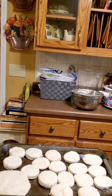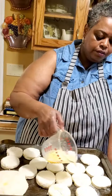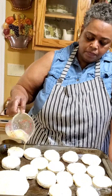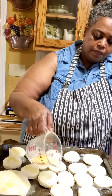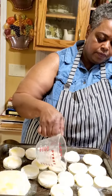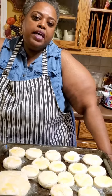All right, so I melted this half a stick of butter. You got it on the biscuits? Okay. And I'm gonna pour all this butter on these biscuits. Now I'm using butter, I'm not using margarine. And I'm gonna let them cook. I'm gonna start my biscuits cooking off for about 20 minutes. If it takes longer, when I come back, I'll let you know.